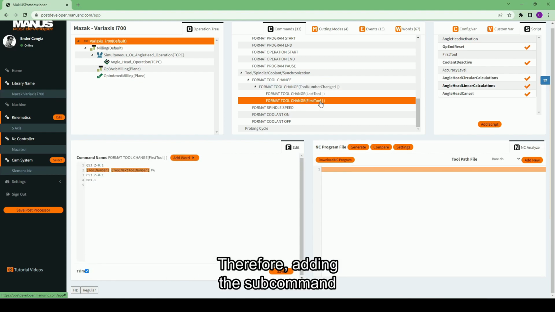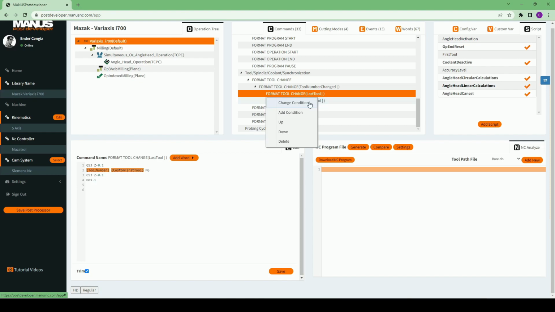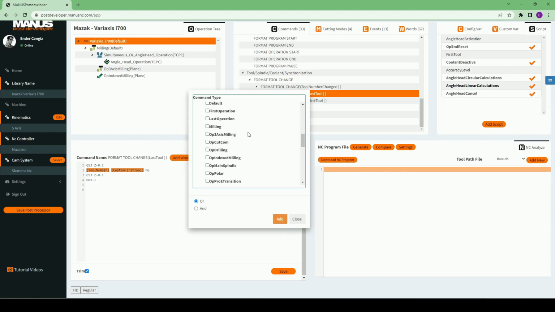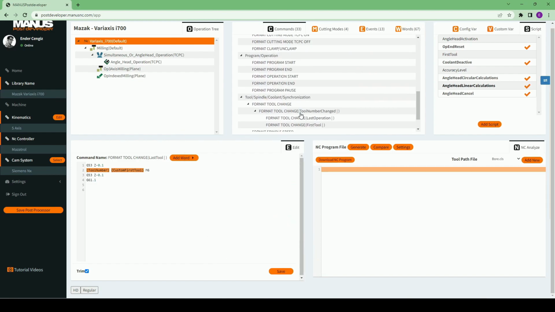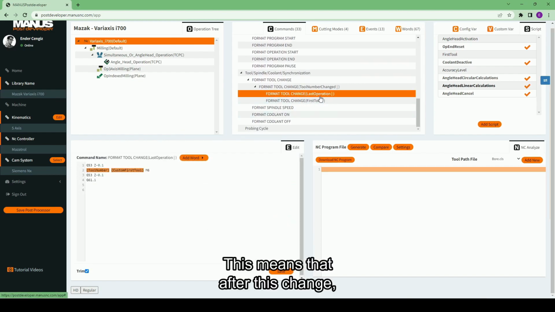Therefore, adding the subcommand in the right place is very important. You can also change a condition of a subcommand as shown. I changed last tool condition to last operation. This means that, after this change, this subcommand starts to be active at the last operation, instead of being active at last tool.